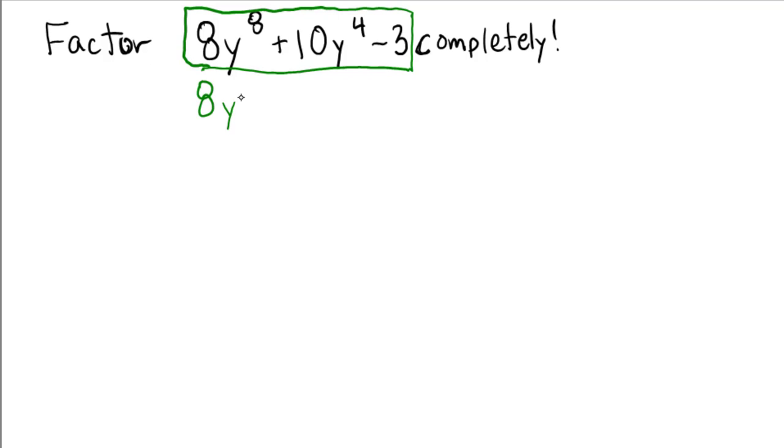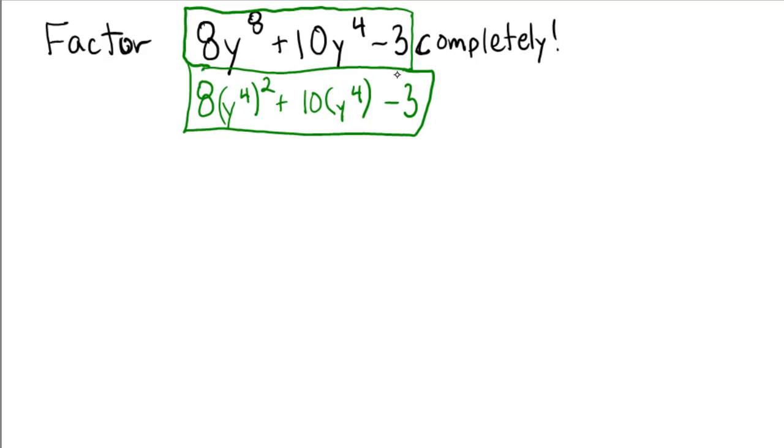We're going to write this as 8 times the quantity y to the 4th, squared, plus 10 y to the 4th minus 3. So although it isn't, for example, a quadratic, you will notice that it is 8 times something squared plus 10 times something minus 3, which means that we can use what I call in class the X method in order to do this problem. So let me put this one in a blue rectangle, because that's the form we're going to be following. We're going to do it because it's in that form, but the way that we solve the problem is going to be like we would any kind of normal trinomial that we've seen in the past.